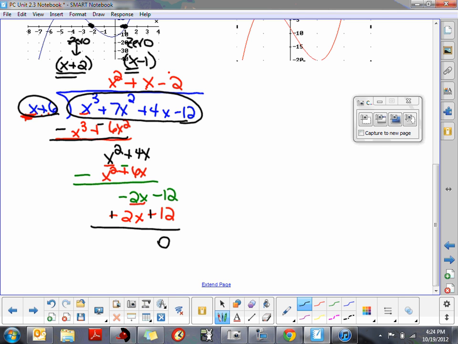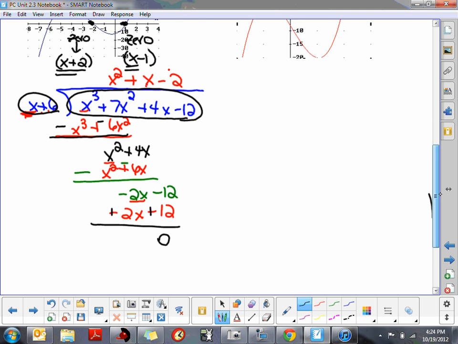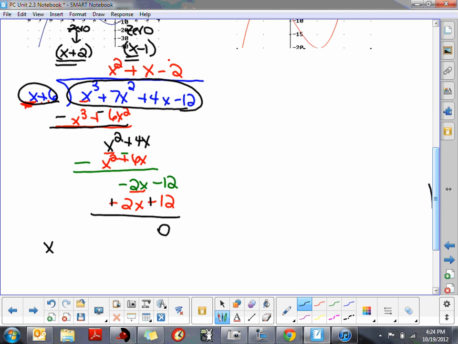Okay, so now the next thing that we're going to do is we're going to take those factors, and we're going to see if they'll factor even a little bit more. I can just get this to scroll up. So I got an x plus 6. If I take this times x squared plus x minus 2, I should end up with the original polynomial I started with, which is x cubed plus 7x squared plus 4x minus 12.